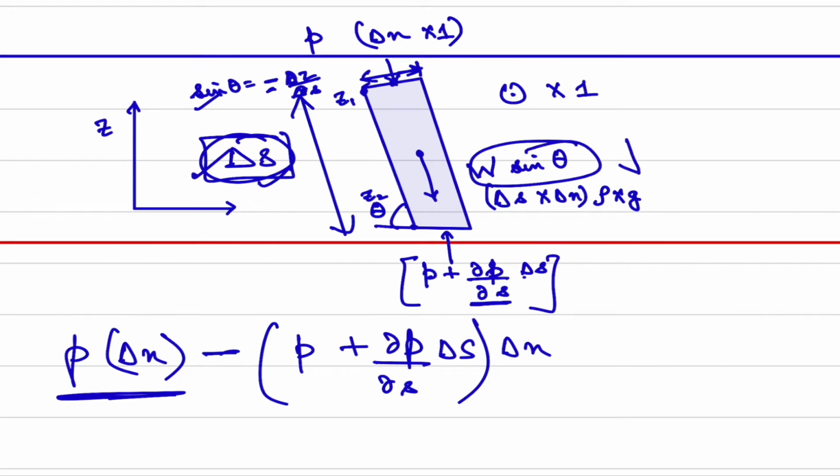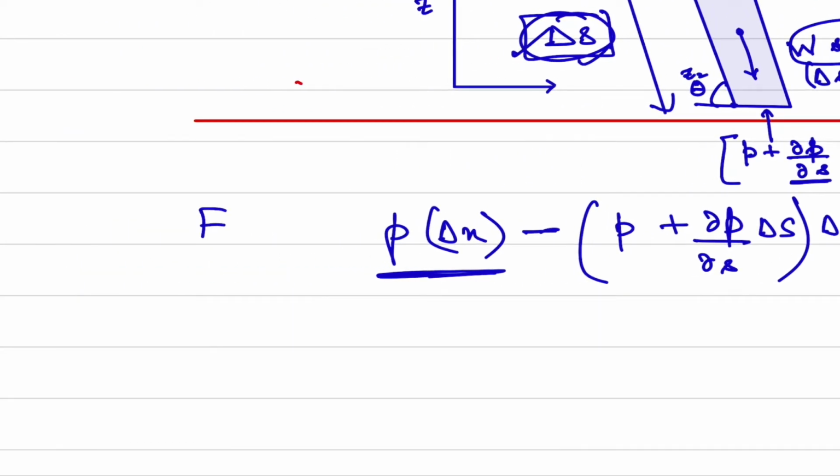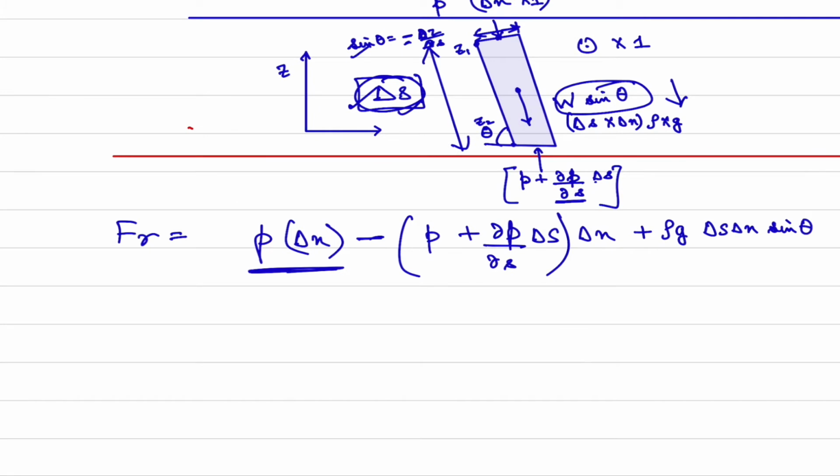the force by virtue of weight is acting again in the downward direction. So what we will say here is that this is equal to plus rho g del S del N into sine theta, and we can say that this is the net force, or the resultant force, that is acting on this element under consideration if we consider a non-viscous fluid. Because we have not accounted for any term related to the shear stress acting by virtue of viscosity, that's where we are saying that this expression is applicable only to non-viscous fluid.